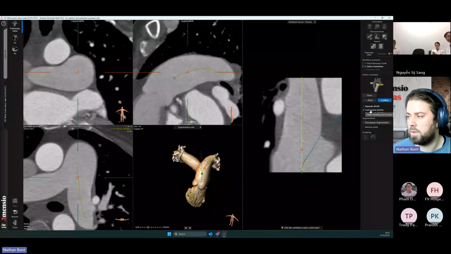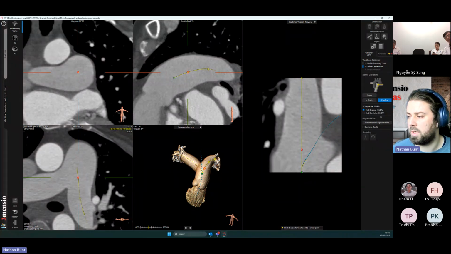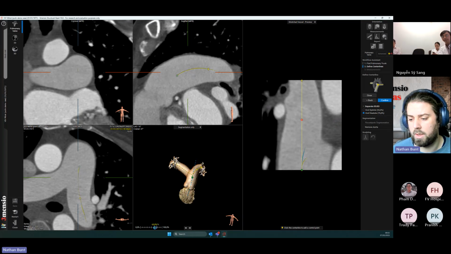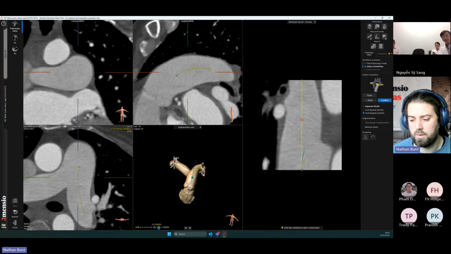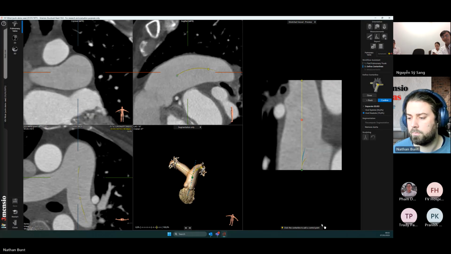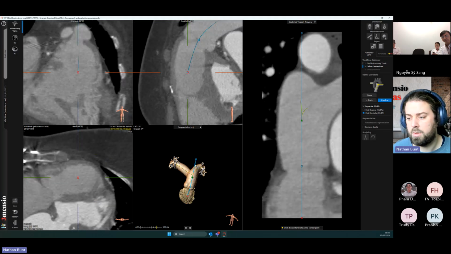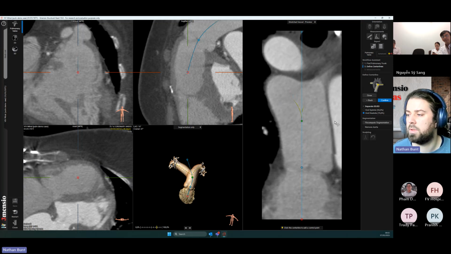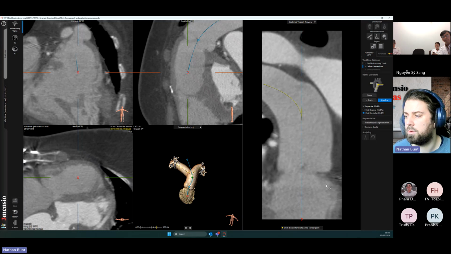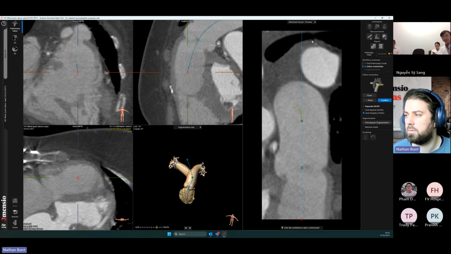For both the end systolic as well as the end diastolic, you can see that a phase is locked in. We can change those here at the bottom by clicking on a different phase in the phase diagram. And then we just repeat the previous steps for ED as well, in which we want the blue center line to leave through the roof of the anatomy, and we want to be nice and centered in the rest of the anatomy.